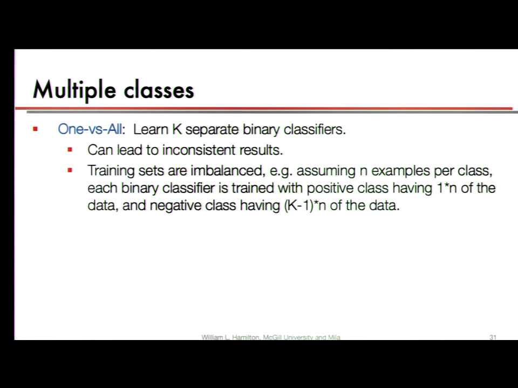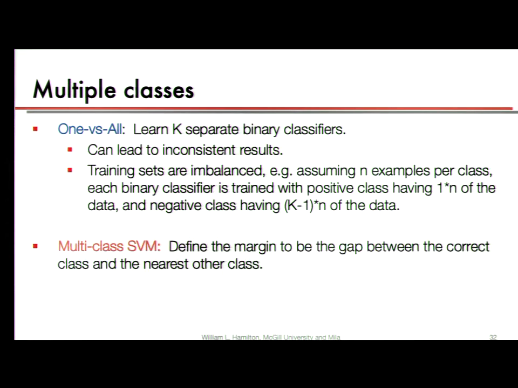That's okay, it works. A downside of this is that we end up with a really imbalanced data set, because supposing that our k classes are relatively equally distributed, when we're doing one versus all, the one class is going to be way smaller than the rest or the all class. So it works. It's a very standard way to turn a binary classifier into a multi-class classifier, but it's maybe not the best thing to do.